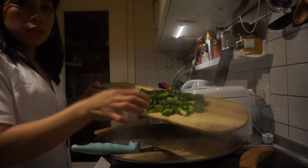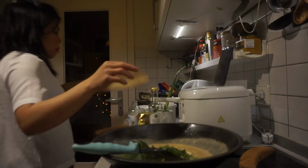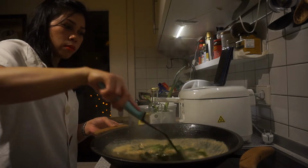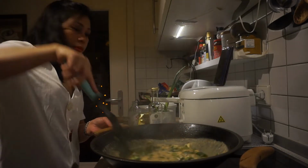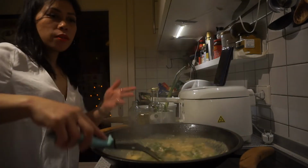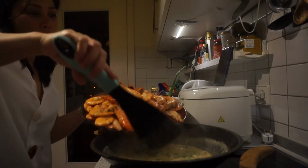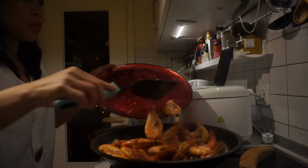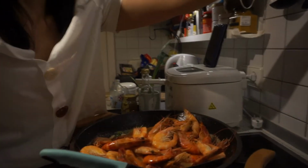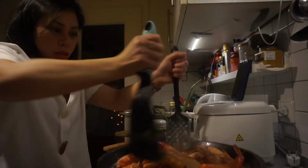And then let's put the spring onion. Sauce is finished, and then we will put back the shrimps. It's already pre-cooked. It means just a bit of cooking and it's finished. Just mix everything.